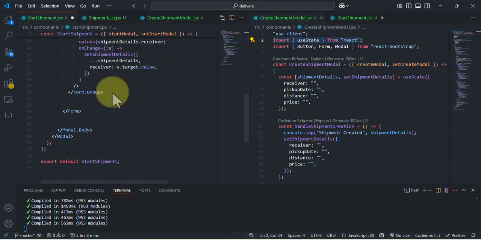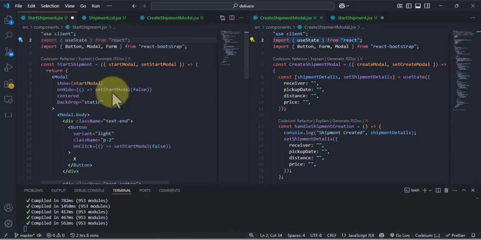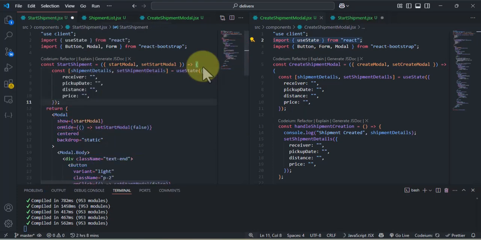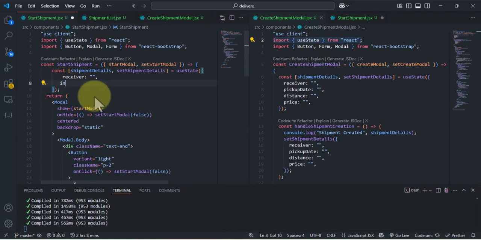Then once you do that, you can just come and initialize this. I will call it the product, but let me just see the shipments. Shipment details 2 is fine. But now I just need the receiver and I also need the index.